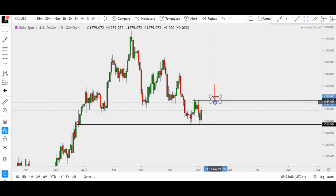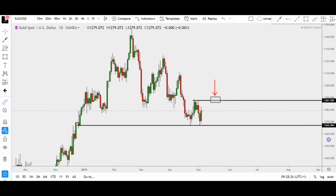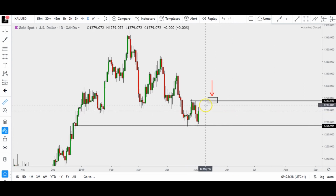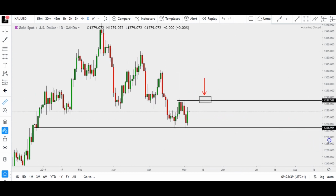Looking obviously for evidence, waiting for candle closes, and making sure we get those wicks so that we're able to scale down to our lower time frames to look for potential entries. Now, that being said, the range from the bottom to the top is about 210 pips. So what we're looking for here is a potential trading opportunity, looking for around 30 to 50 pips for a day trade. And if we manage to get in at some of these major levels here, the resistance or support again, then potentially looking to swing this trade for a little bit longer.